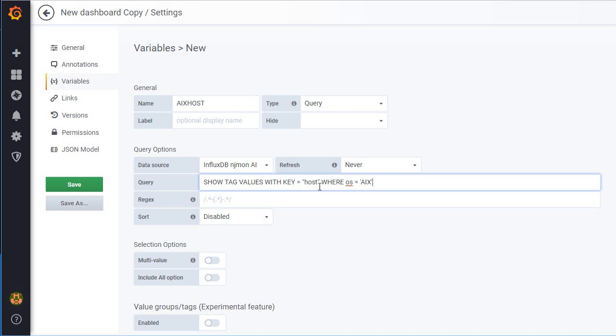And I want to limit it to just the hosts which are for AIX data. So the injector picks out the operating system, AIX, and so it uses a tag called OS. So this is the tag name in here, and this is the tag value. So this is a list of things that it wants for the show tag values with key. And this is a limitation, and you notice this is single quotes.